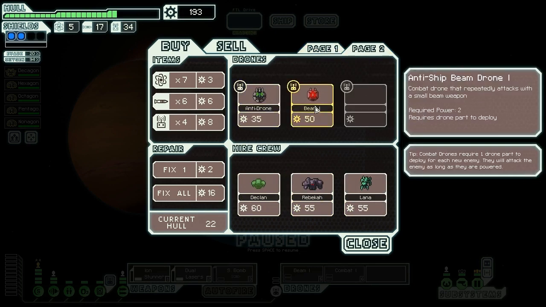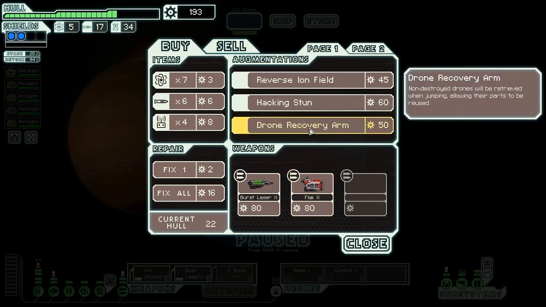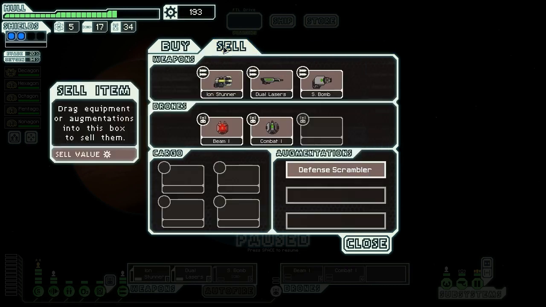Don't need any more drones. That's an easy no-go. Okay, so we're buying both of these for sure. This drone recovery arm would be nice. If we buy these, that's 160 scrap. We can actually afford that if we sell both of these junky weapons and keep the small bomb, perhaps.